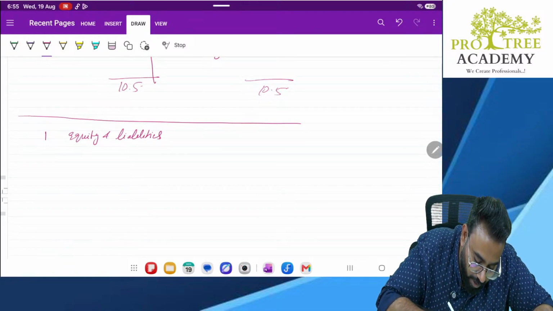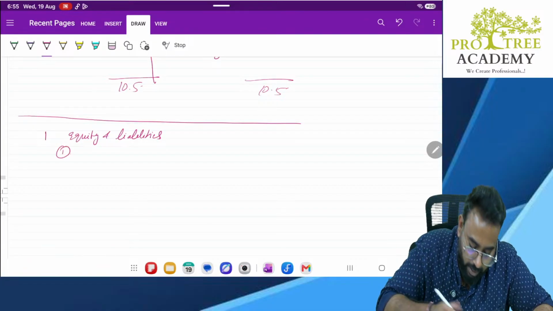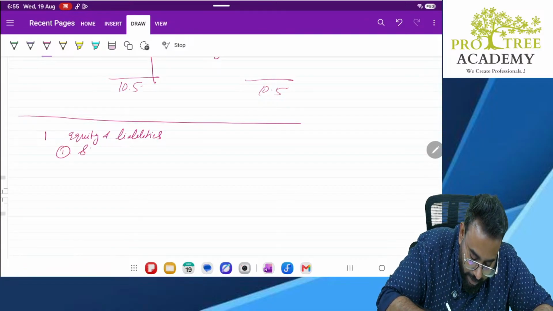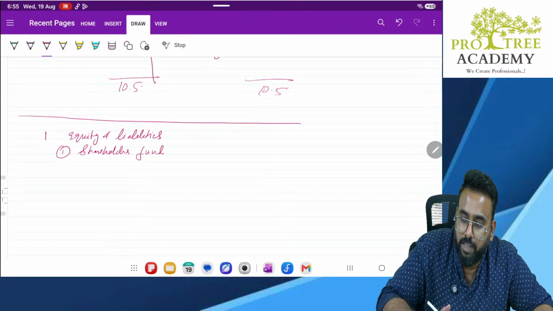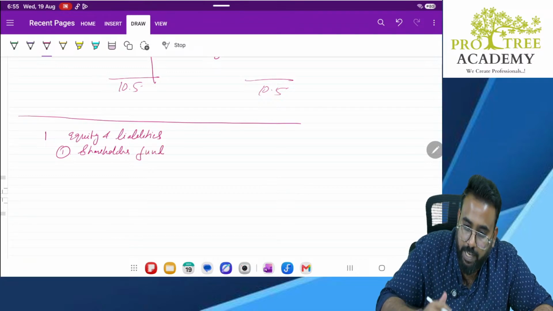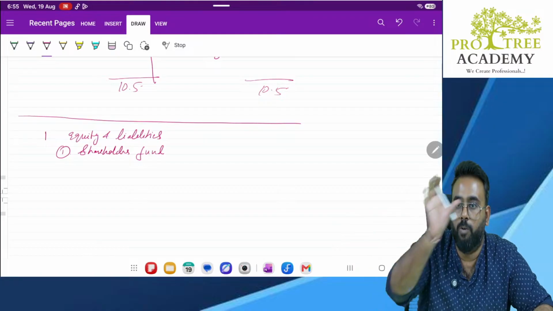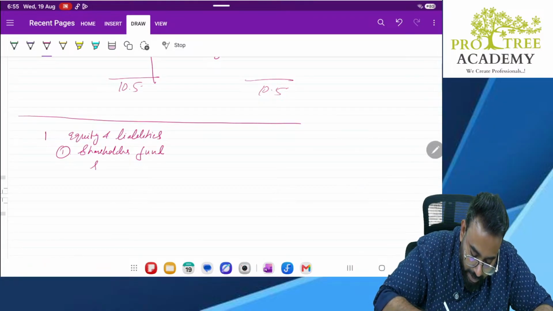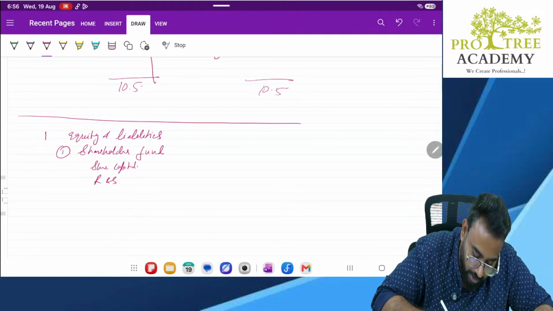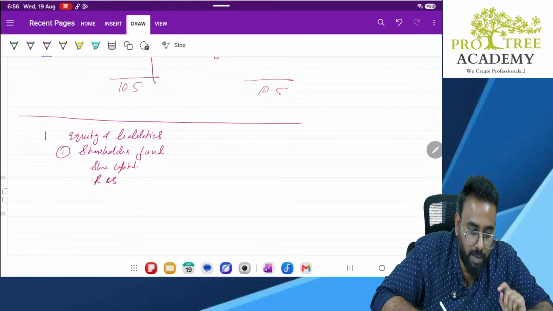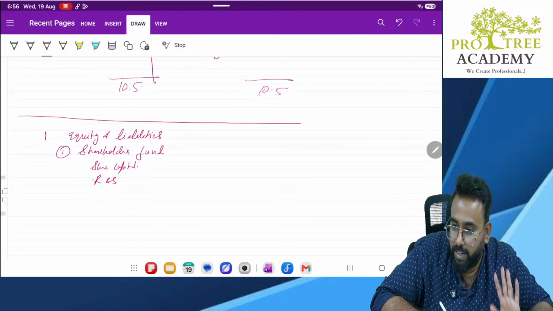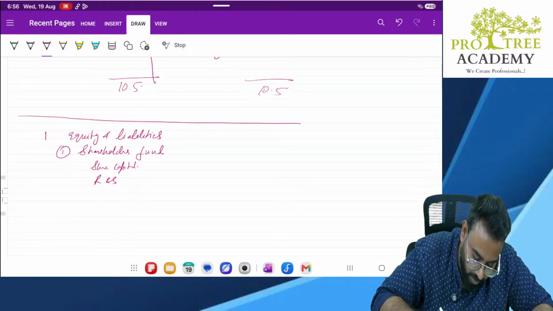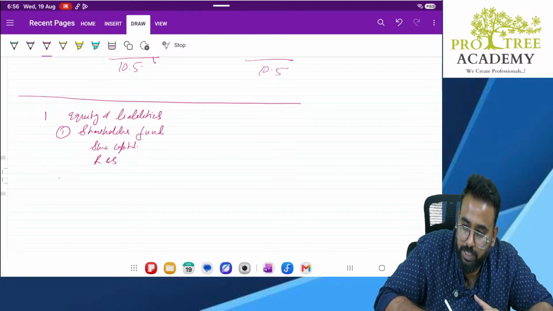If it was there, then we would have written it here. We would have started with shareholders' funds. Under that, we should have written subscribed equity share capital. Then in the note, we would have given what is the authorized, what is the subscribed, all those things. Then reserves and surplus. Then one more item: share application money received pending allotment. That also will be here. So this is your shareholders' funds.